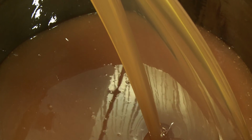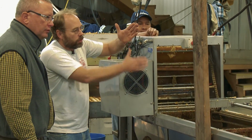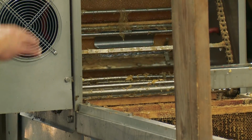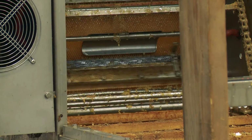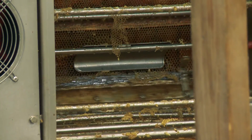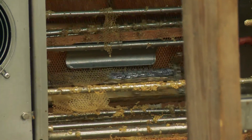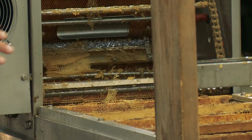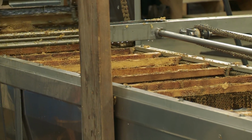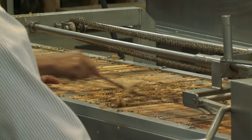I guess so. This machine is called an uncapper. Okay, what it does is it cuts the wax cappings off. It has two knives that are heated with steam, and those jiggle back and forth and cut all the wax cappings off. It opens the cells of the honeycomb, which then leaves it vulnerable to get the honey taken out. So as they move down the line here, these are just being stacked up to go into the next machine? Correct. They'll come up the conveyor, and then they'll go into the extractor.